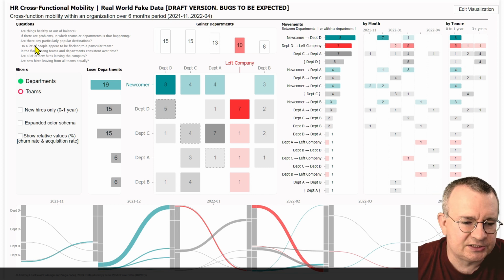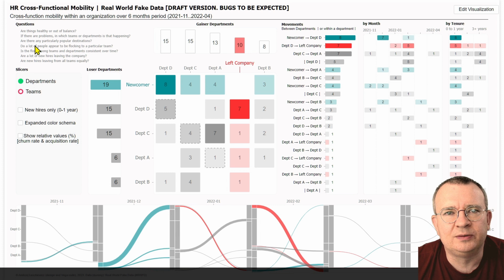My plan, sadly, I had no time yet to implement everything I wanted to implement on this dashboard, but my plan from the beginning was to make this list of questions interactive and to use it to support a person who is going to use this dashboard to analyze the data and to get the answers to these questions.